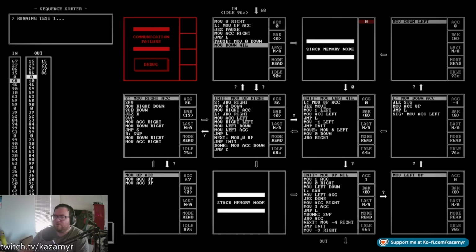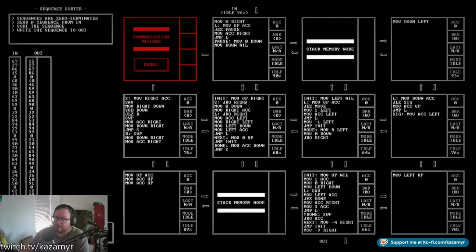Wait, that moves 0 up. -1. Where's the JRO? Oh, no. Yeah, okay. We don't want to go up 1. We want to go 1, 2, 3, 4, 5, 6, 7, 8, 9. We want to go 9. We want to move 9 left. Okay. Yeah, when we get to that line.